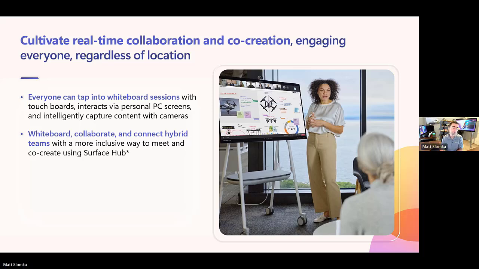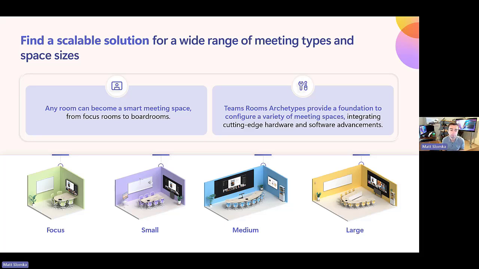All right, so diving into deployment conversations. Teams Rooms fits into many different spaces: focus room, small, medium, large, all the way up to your boardroom, your big auditorium, things like that. And we've got archetypes that align to all of those that we publish and talk about. Reality is, from a deployment perspective, make sure you've defined what your meeting room estate looks like and pick a set of standards that you're going to deploy across your spaces. So all of my 4-person rooms have this configuration, all my 6-person rooms are this, and so on and so forth, just to make your fleet easier and more consistent.